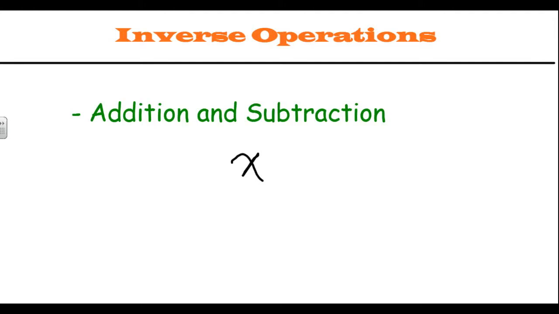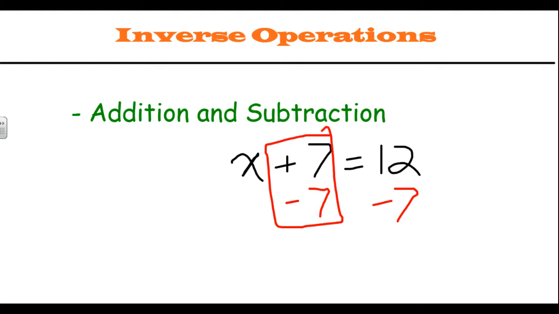When we said x plus 7 is equal to 12, here we wanted to isolate x off by itself. In order to do that, we had to get rid of that 7. So to get rid of the plus 7, we subtracted 7 from both sides. And what that meant for us was that by adding 7 and then subtracting 7, we basically undid each of those operations. And so the result is nothing. Nothing has changed if we add 7 and then subtract 7. So therefore, we're left only with x, and in this case, x being 5.